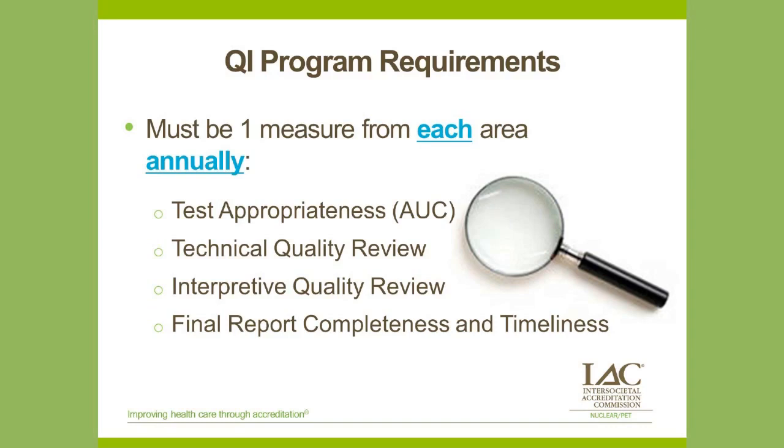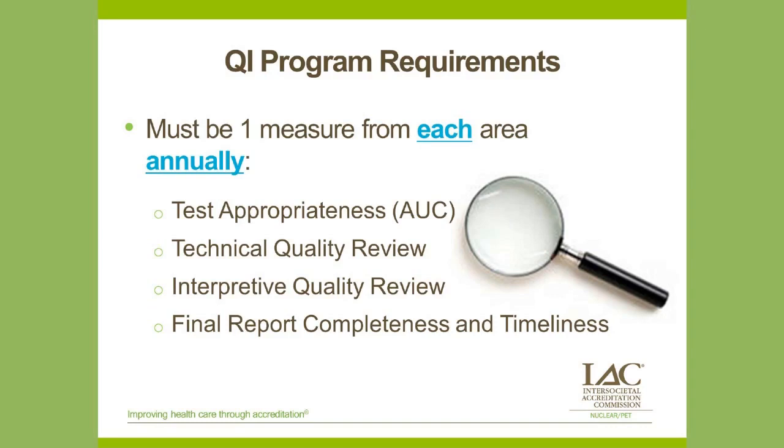For Interpretive Quality Review, we're not asking anyone to reinterpret studies for this measure, but we want you to look at and determine whether the interpretation is accurate. This is where inter and intra observer variability comes into play. In other words, with the physicians, you can have the same physician review studies that he has interpreted, or you can have different physicians peer review their studies, and that helps to ensure the accuracy of the interpretation.